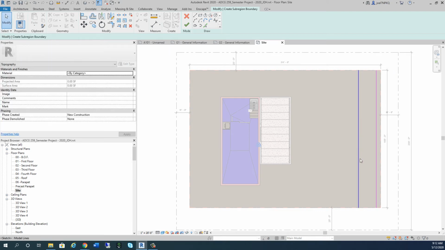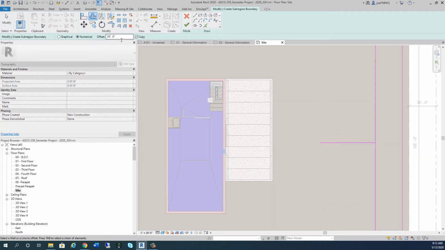And now off of here somewhere, we can say, hey, let's say we're going to come in right here, right? And there's the middle. That's about the middle. And then let's split that. Let's offset that line. Let's say 10 feet on each side. Let's see what we get. Okay, so maybe not that far. Maybe we just have this be 15 feet. So if I can say I can offset 7'6", how about that?